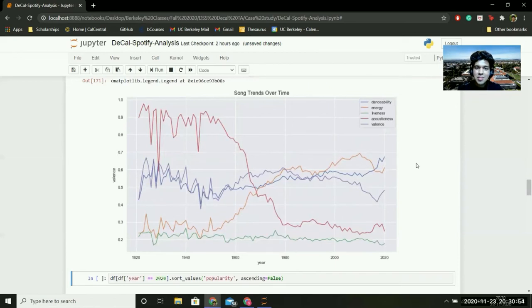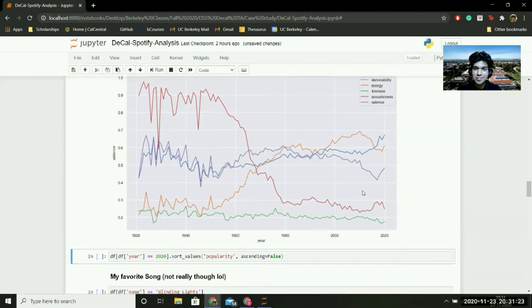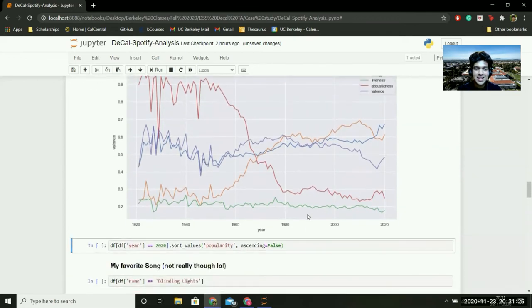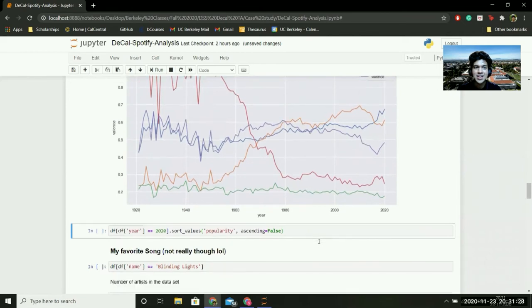And over here, you can see a bunch of interesting things. You can see that acousticness starts off at a pretty high value, but the general acousticness goes down as the years go on. And similarly, if you look at energy, which was the yellow line, it starts off very low and it just keeps on increasing, and it is quite high at 2020. While the other three values pretty much maintain a similar sort of level. But this is really interesting. It ties into the relationship between acousticness and energy that we're talking about, which is exciting. We are getting more data.